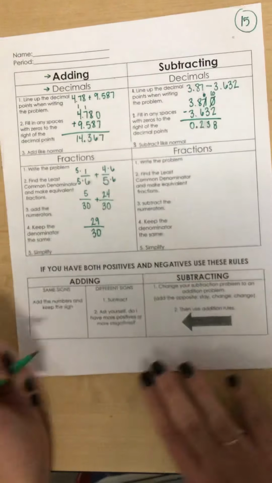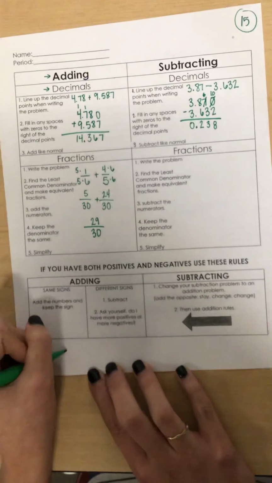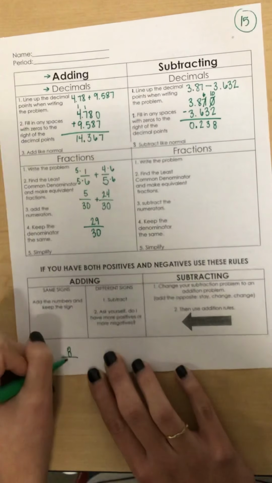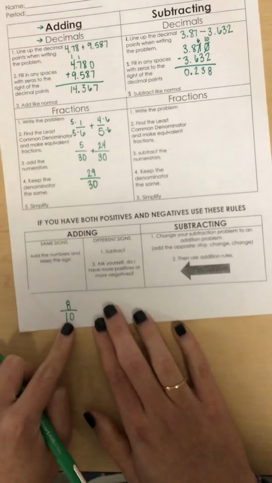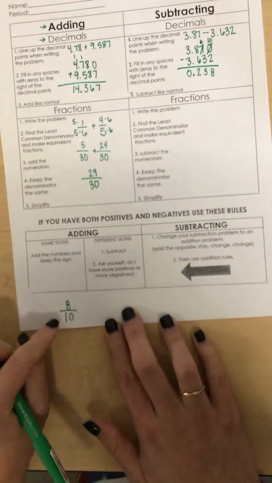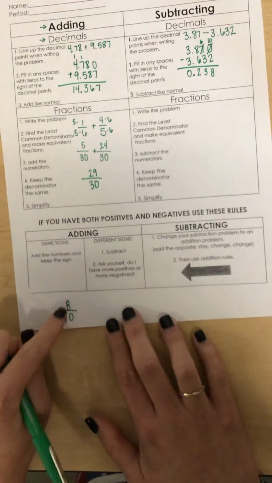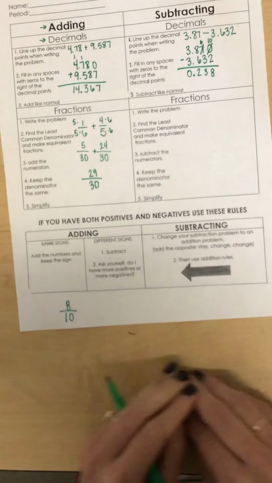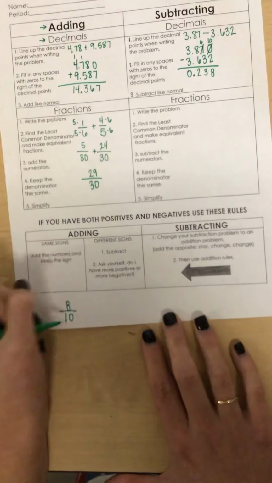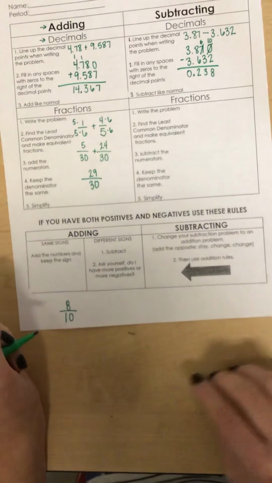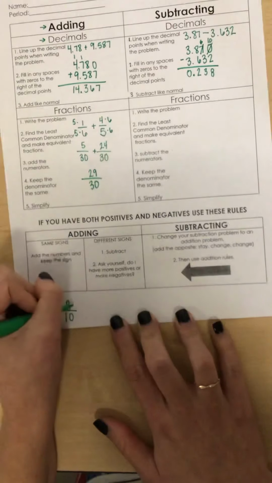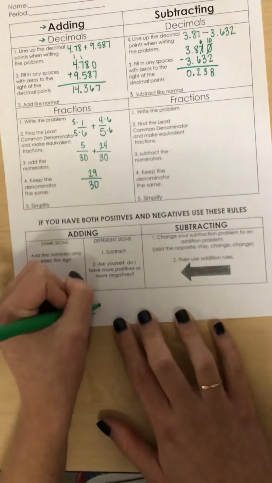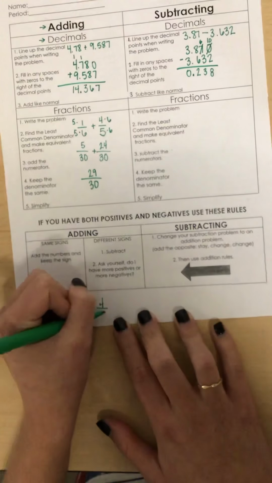If I just had, let's say, just make up a fraction real fast. All right, let's say we had 8/10 and you needed to simplify, just in case you forgot how to simplify. You need to think about what you can divide both the numerator and the denominator by in order to make these whole numbers. They still need to be whole numbers, but they need to be smaller, okay? So here 8/10 can both be divided by 2. 8 divided by 2 is 4, and 10 divided by 2 is 5.